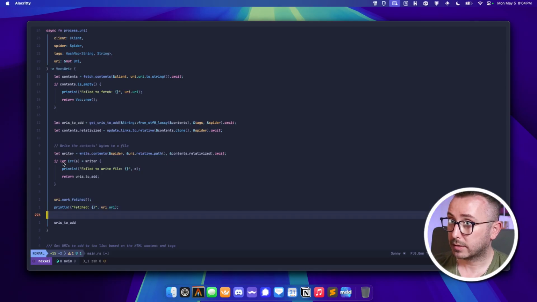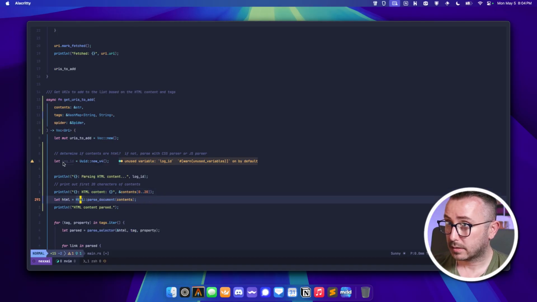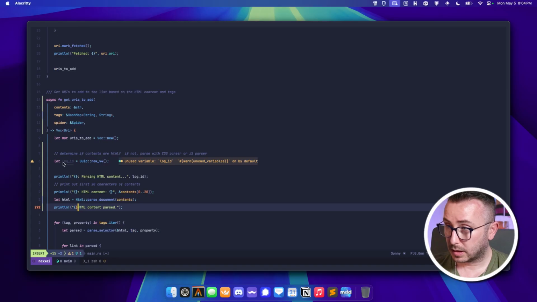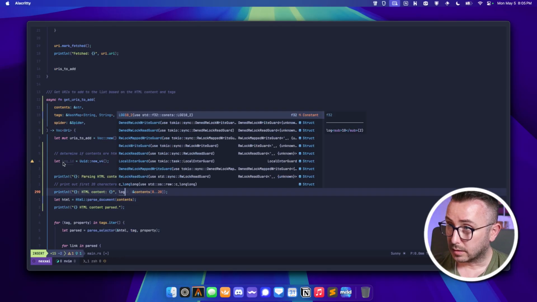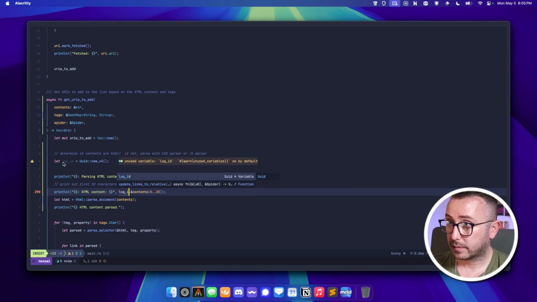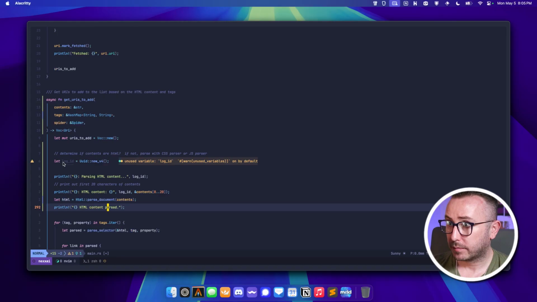Why are my fingers not doing what I want them to do today? Yes, that's going to complain. Yep, that's fine. So we're going to say log ID.